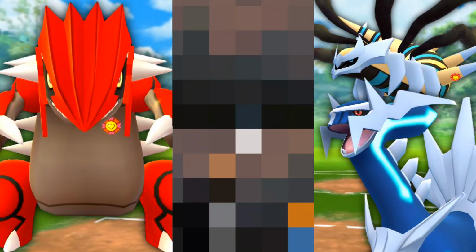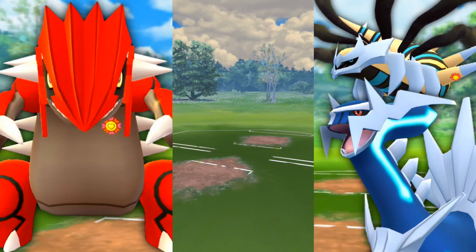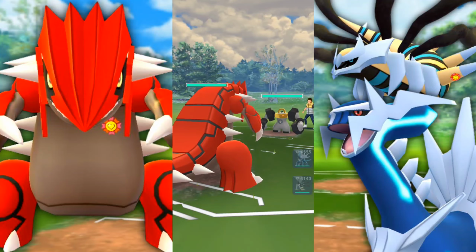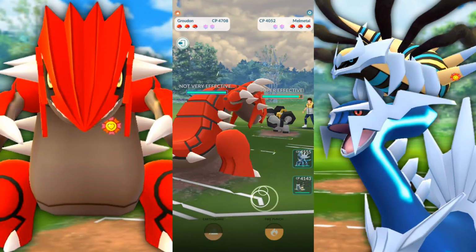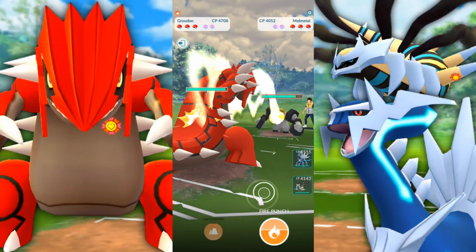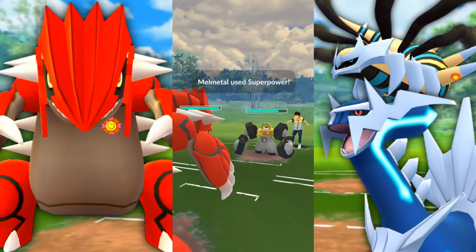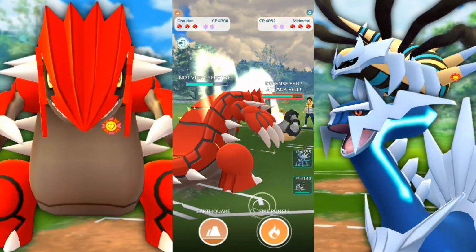So we take that win there. And we're looking good. Okay, moving it on to the next one here. What are we going to see? Oh, yeah. You already know what it is. So a Melmetal is one of the best leads for Groudon here. They're going to basically only be able to throw Superpower. And at that point, it's basically retreat or just let it go down with the ship here.